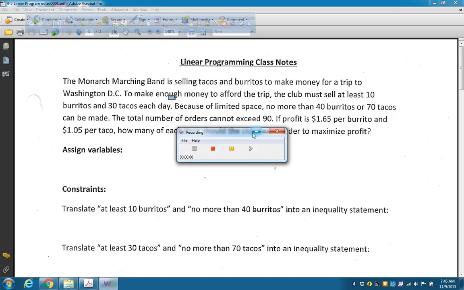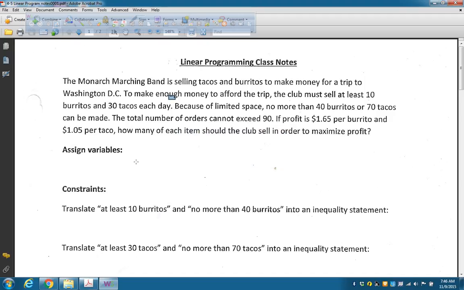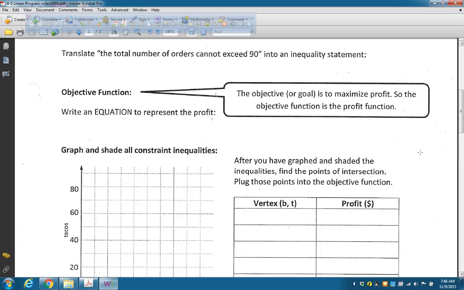This next thing is called linear programming, and it's a little complicated in that there are a lot of equations and there's usually like 3 to 4 inequalities that you have to graph. Based on the graph, you can figure out something called the objective function, which is what you're going to use to maximize either the profit or the volume or the area.